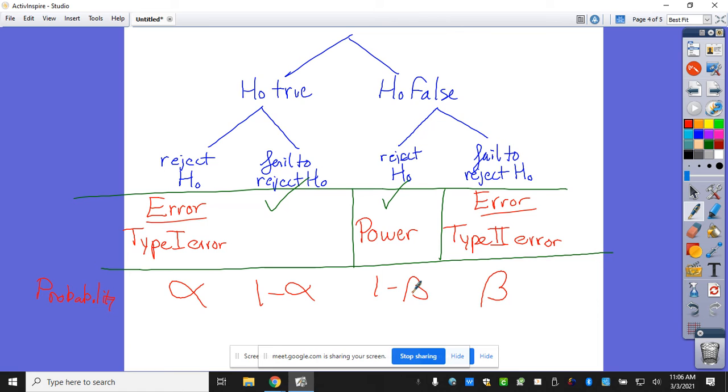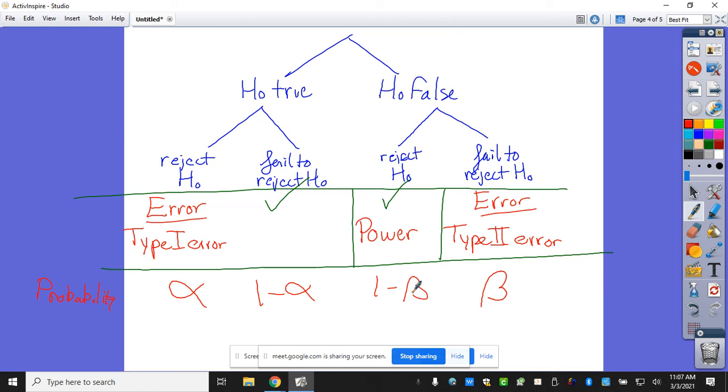If I talk about power as the ideal scenario, and I want to make my ideal scenario very likely, what do I have to give up a little bit? So if I want my probability or my power to be really high, that means that what is going to be really low? Beta, a type 2 error. I'm going to make those connections, but you understand that those are opposite, so as one goes up, the other one goes down. But I'm going to add in stuff with that later as we go along.